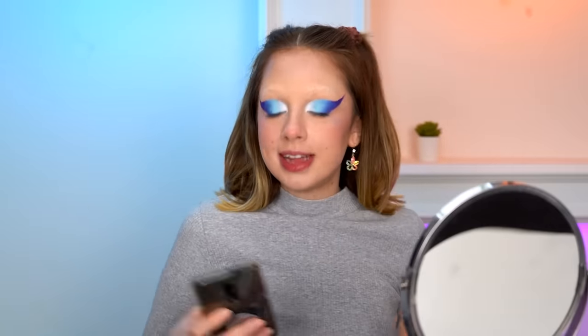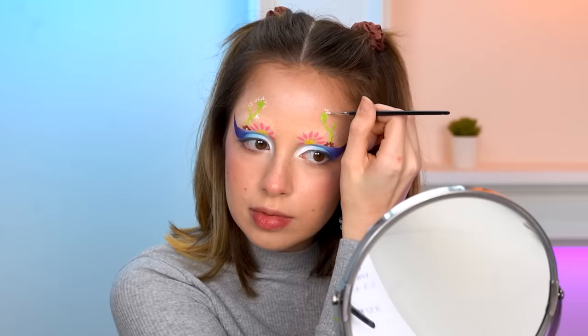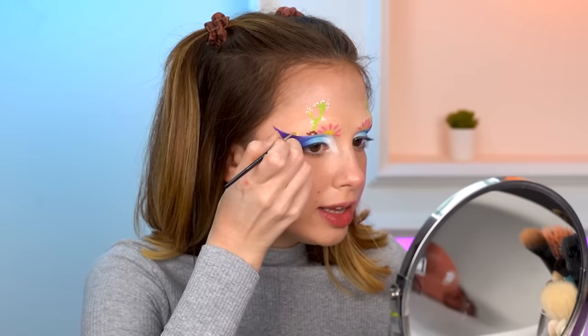I was so foolish to think that not having to fill in my eyebrows would save me time — covering them took way, way longer. I don't know if you can see, but they're actually cracking a little — my eyebrows are cracking up; they like my jokes. Now it's time for the fun part: the flowers. I'm turning my eyebrows into a garden. There are so many little details.